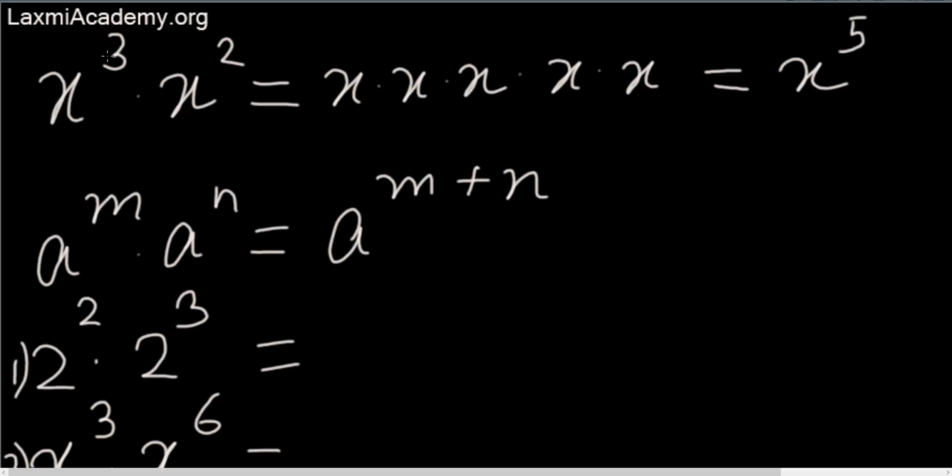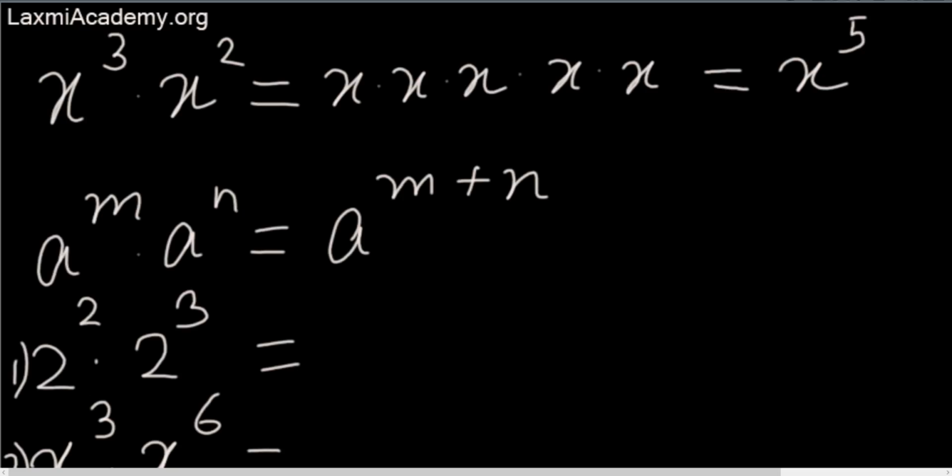If you have bigger numbers like x to the 10th and x to the 12th, then you're not going to write x 10 times and x 11 times. It's going to be a total waste of time. So here is the formula. a to the mth power times a to the nth power is a to the m plus n. So when the base is the same, when the base has the same variable, you can add the power.